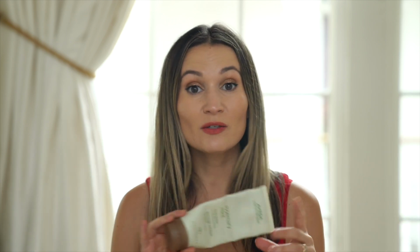Then we have some body scrubs. I love to use a body scrub year round, but especially in the summertime, and I was using the Aveda Rosemary Mint body polish. I'm not really loyal to one particular one. I will try all the scrubs basically, but I did really enjoy this. I like the fact that you didn't need a lot of product to get the job done, and it had crushed up walnut shells, which was really nice. It gave a great exfoliation, and right now I'm kind of on a coffee kick.